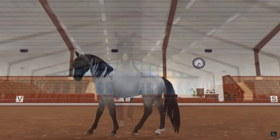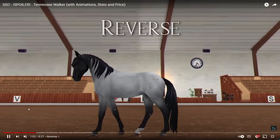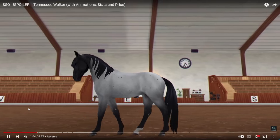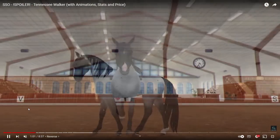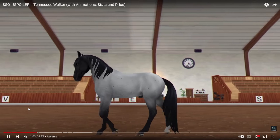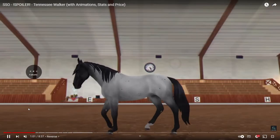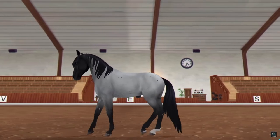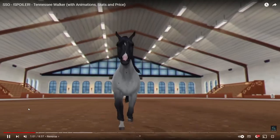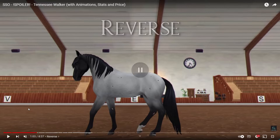Again the tail and the colours. Now we have the reverse, and every horse has kind of a different reverse no matter what breed it is, so I don't really focus much on that. The reverse is something you don't really breed-train so much — when you ask they just reverse. I would say it again looks like it's in pain, but then again a lot of horses reverse with mini steps.